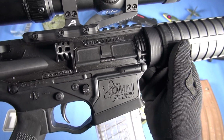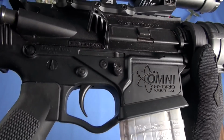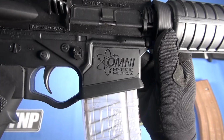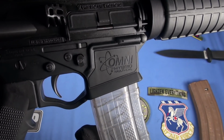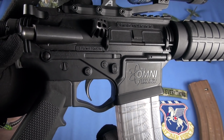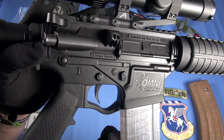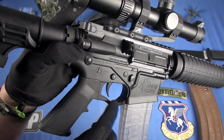Standard AR-15 there. Standard magazine release, safety, all that's standard. We do have an enlarged trigger guard here. I really love how they did that. I should say ATI did that. Really cool. Since this is a molded receiver, you can't really retrofit it with anything else. So it's really good they did that, as opposed to going with a straight run right here.